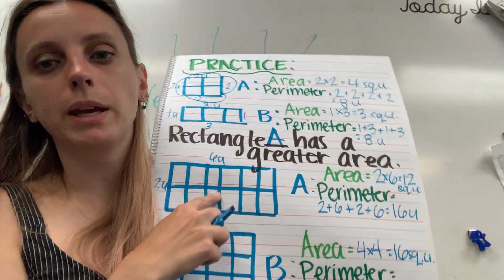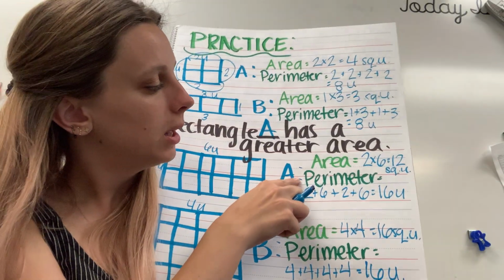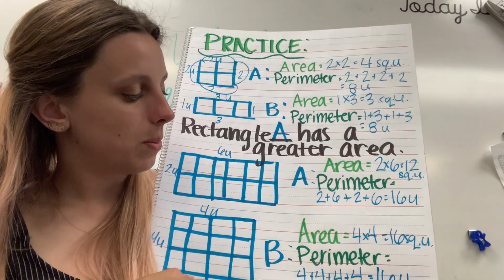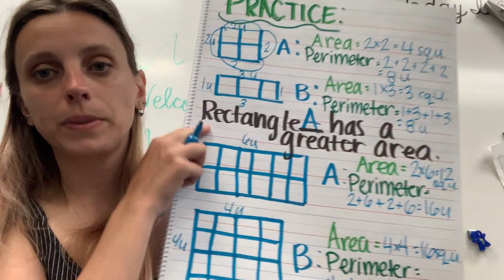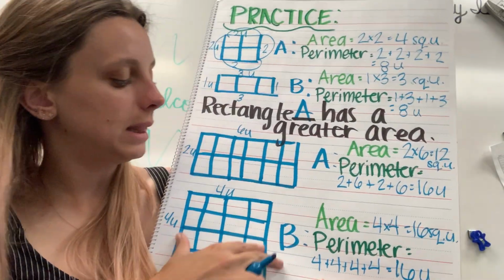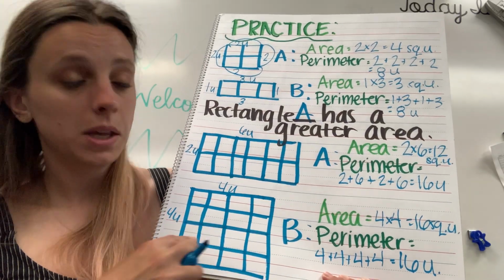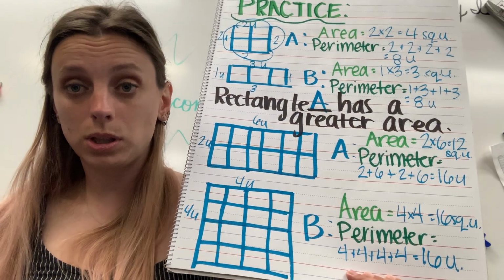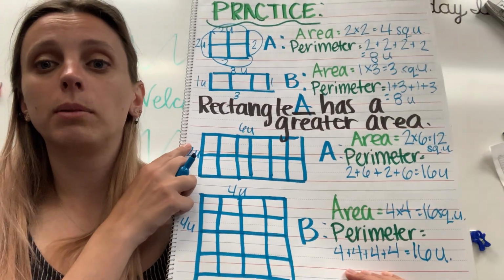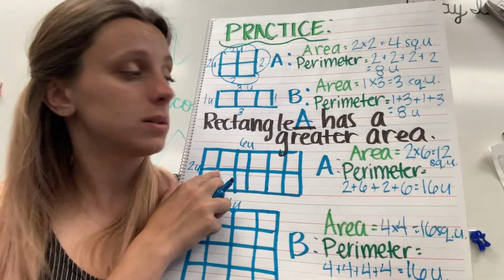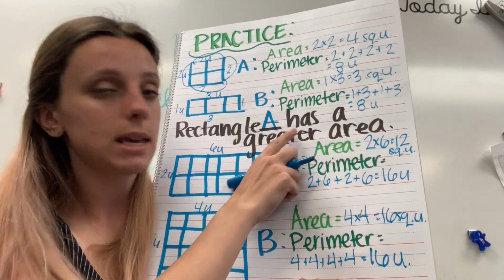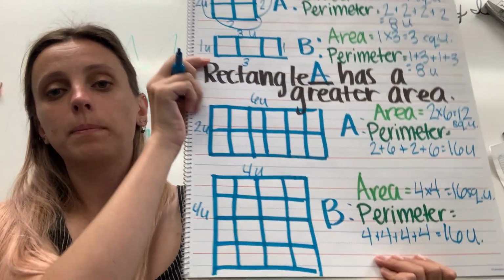So now we can compare our rectangles. Which of these rectangles was bigger? Well, they both had the same perimeter, but the area of rectangle A was 12 square units, and the area of rectangle B was 16 square units. So again, because they stacked it higher, they were able to fit in more squares with less sides being shown. These rectangles in the middle, they don't have any of their sides being counted toward the perimeter. But every rectangle on this shape has at least one of their sides being counted toward that perimeter. So they couldn't fit in as many squares, right? So we would write in rectangle, in this case rectangle B, has the greatest area.